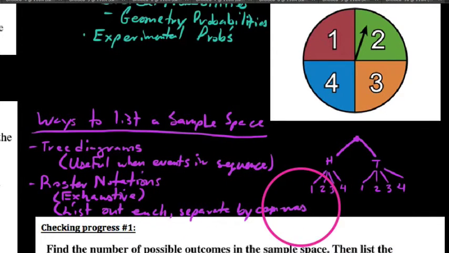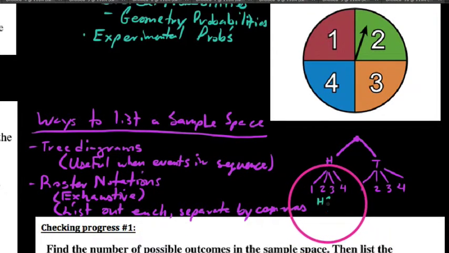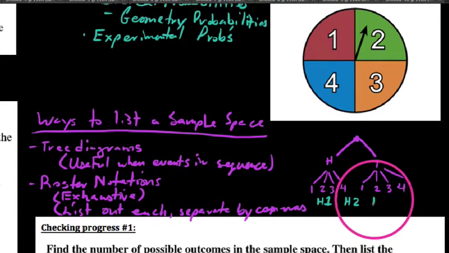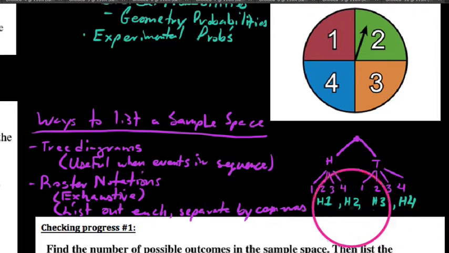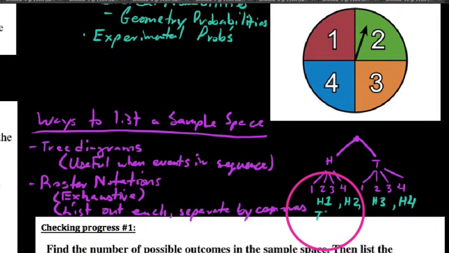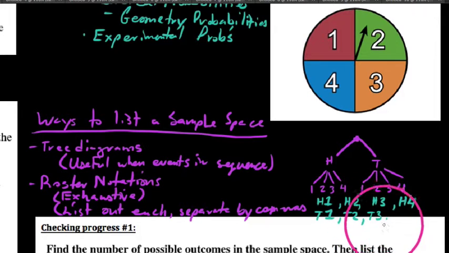and we need to list them in roster notation. I hope you can see how it would be helpful to list these in roster notation. But at the same time, as we're listing these, comma, comma, comma, I want you to see that it can be really tedious if you are actually listing in roster notation or tree diagram notation as soon as you get 3 or 4 or more events.